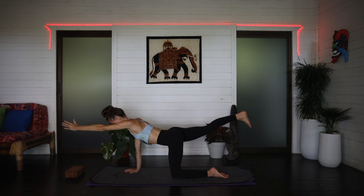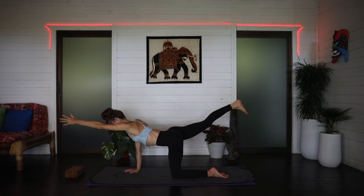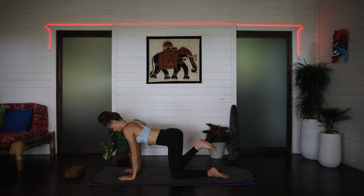Just setting up and preparing for today's practice. A little bit of balance, a little bit of strength, a little bit of lengthening, all supported by the stability and the equilibrium of the breath. On an inhale, stretch the limbs out far, lift them up, and exhale, releasing back down to the mat.